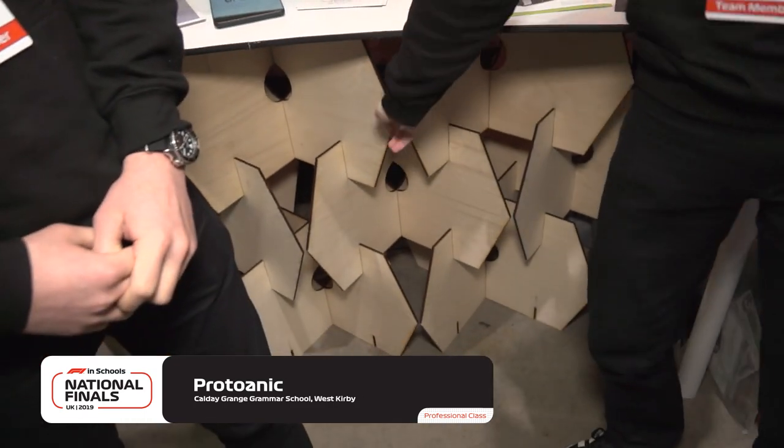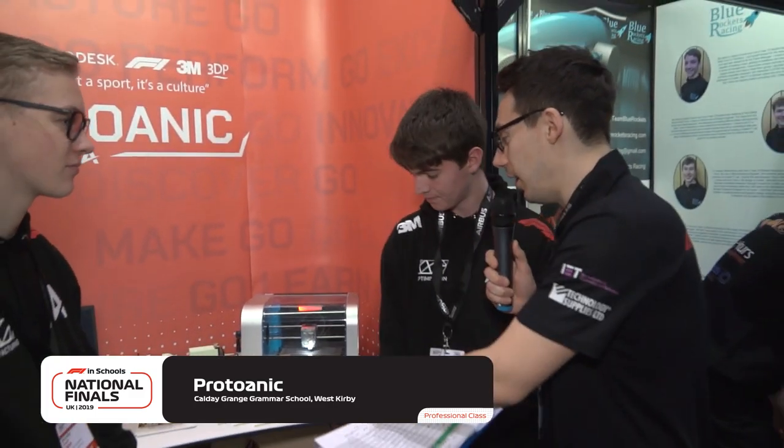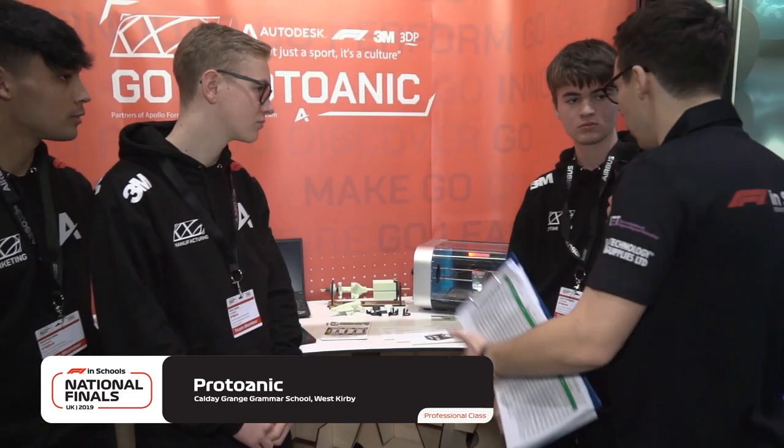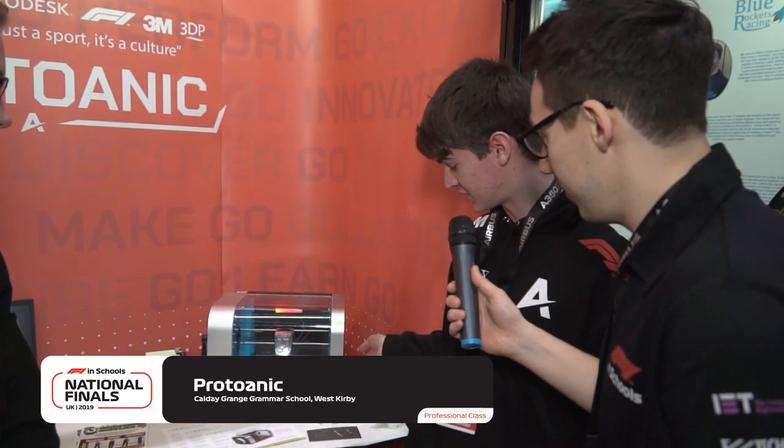Brilliant racing yesterday from Protonic — very fast reactions. Tell me about the pit. We don't have much space to transport it so we have to flat-pack the table — it all fits together like flat-pack furniture, no nuts or screws, it just slots together. There's a kind of renewable theme about it. What do you want people to understand about Protonic? All the 3D printing we've done has been quite integral. For testing especially, it's very handy to print things fast because the CNC machine is a lot more fiddly. Simple and minimalist — I love it and the jerseys too.